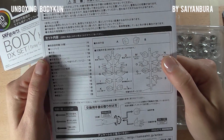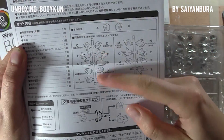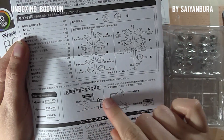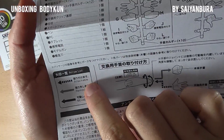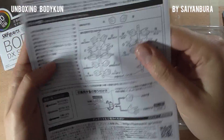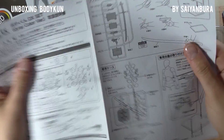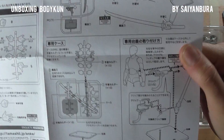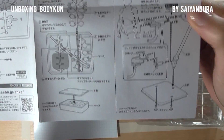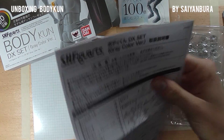Then we have a detailed manual of all the detailed stuff that's included — all of the hand shapes, and it shows exactly how the limbs move, whether they are touchable, removable, or movable. And here it shows the exact accessories included, including a stand to make your figure stand up.